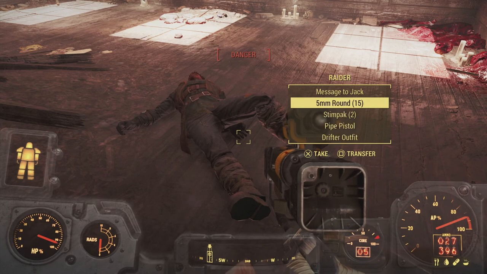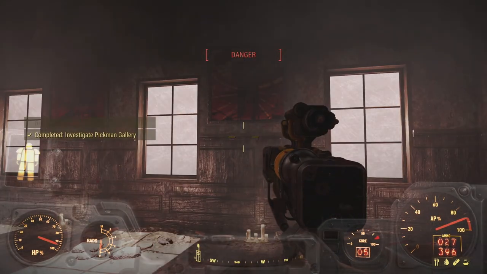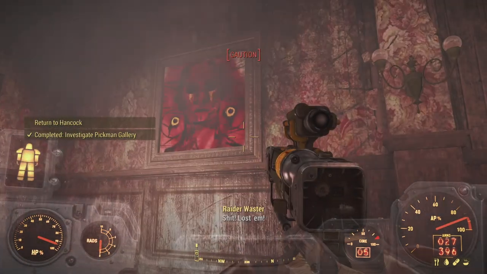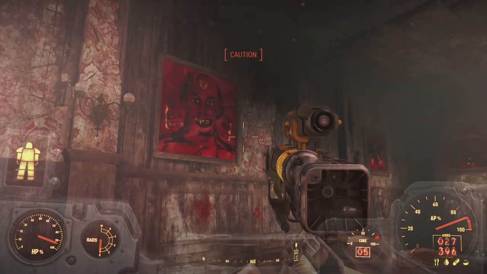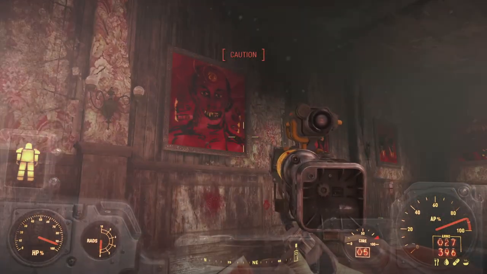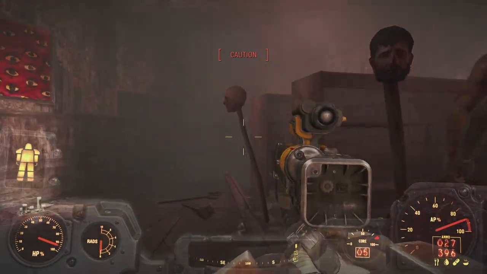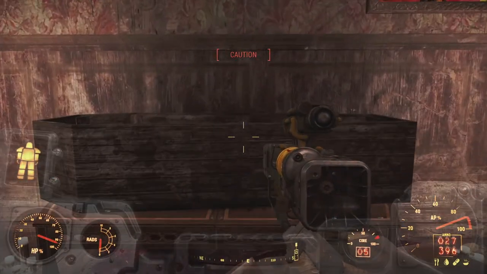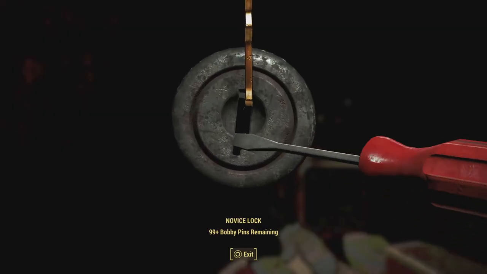Okay, we got a message to Jack. Might want to check that out. But as you can see, Pickman has an artistic side. I mean, we're actually done with the quest for Hancock already. But Pickman, yeah, has a bit of an artistic side. He makes these lovely paintings. But let's see if we can find what's going on here a little bit further.